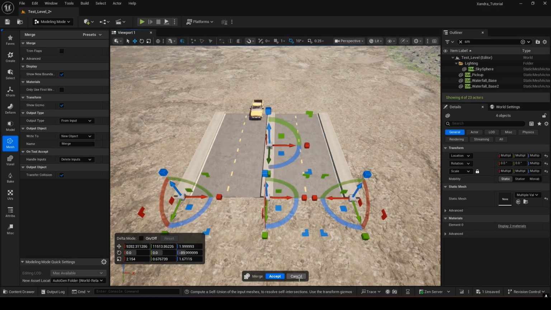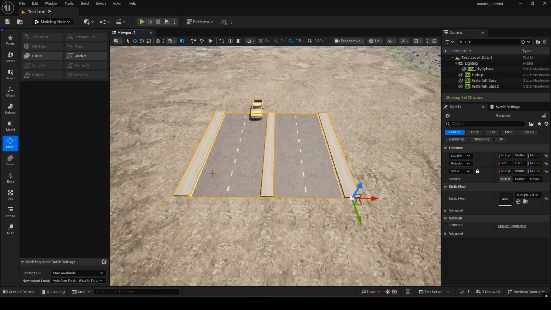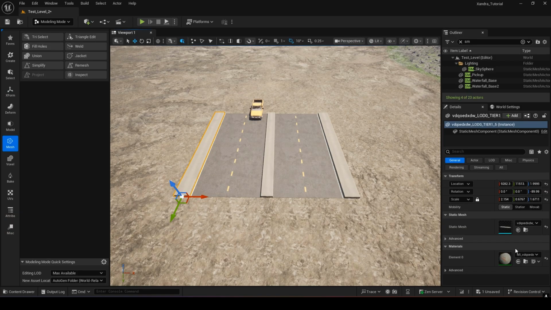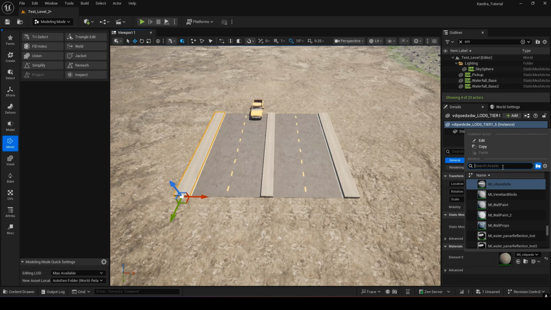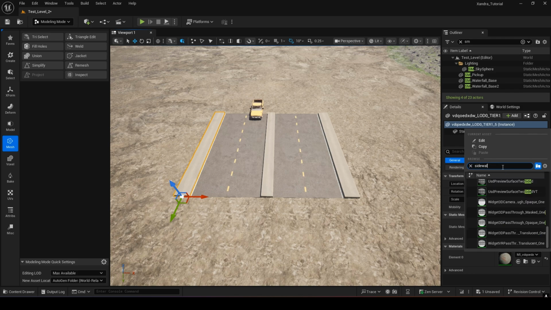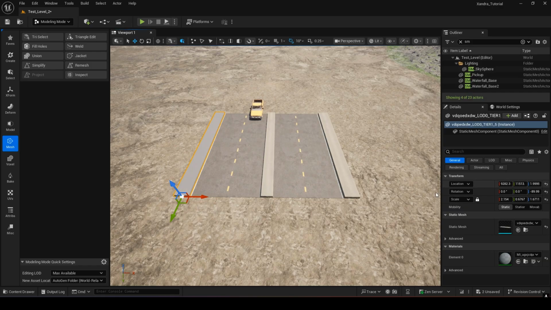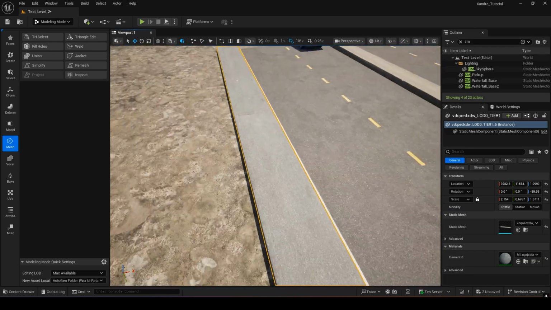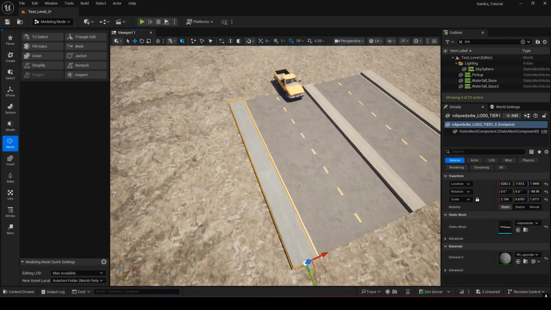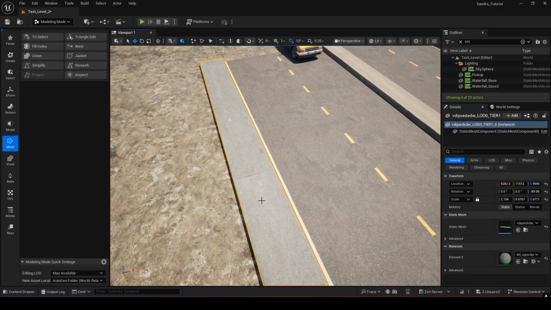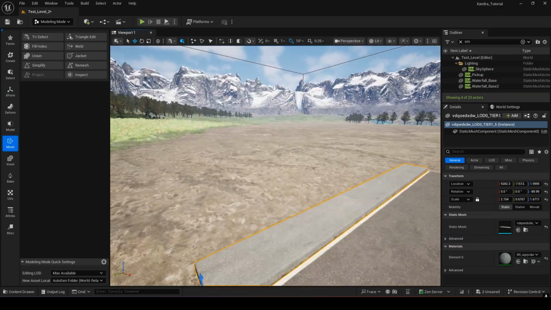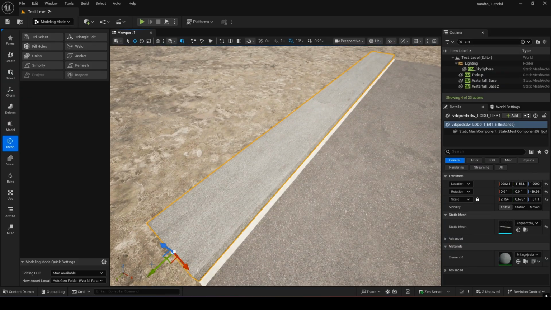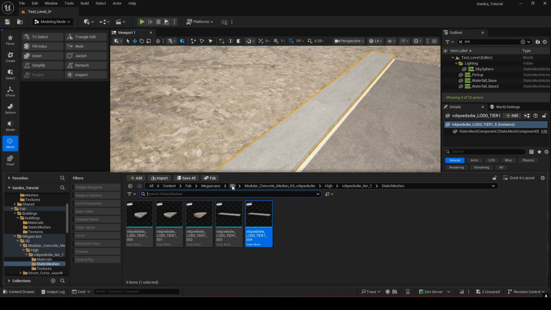Which is fine. Actually, though, what I'm going to do is cancel that. I'm going to go on these two outer ones, and we're just going to change this material to the sidewalk material, so it's not the same as the curb there. And what you may find, so like this here, it's quite stretched. So that's okay. What we're going to want to do is come in here where the material is.